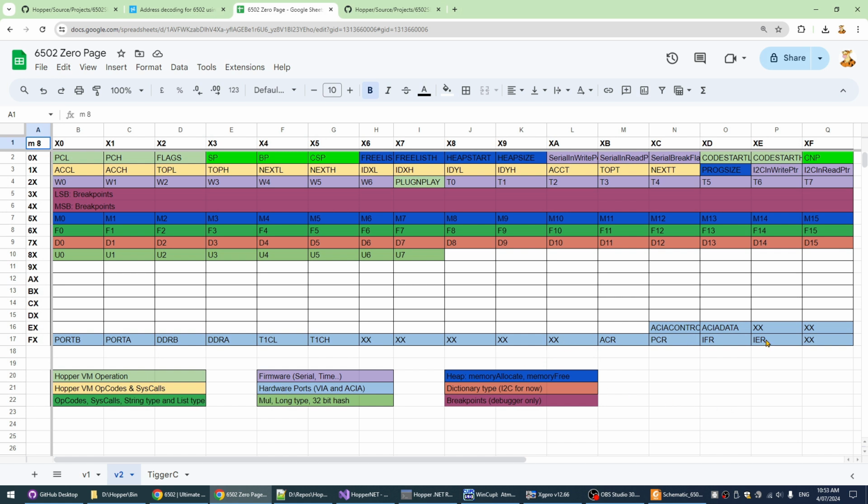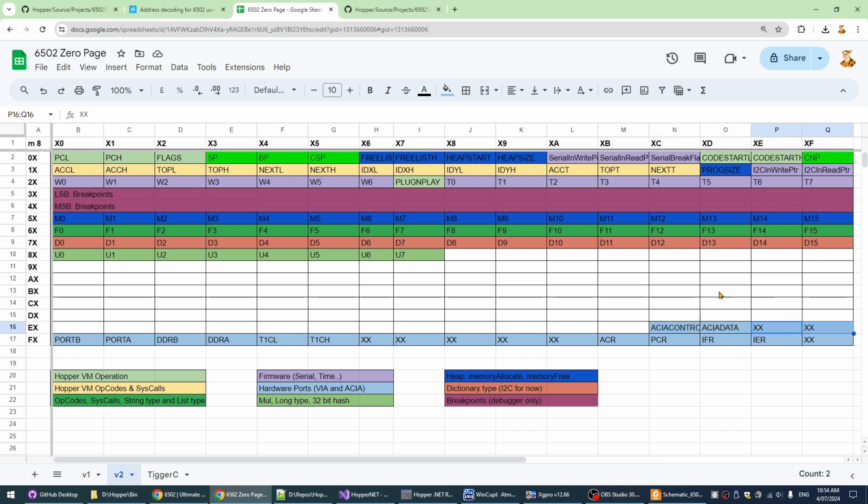So this light blue, this 256 cell grid is the map of the zero page for Hopper. And the light blue ones right at the end is where I've mapped the serial and parallel ports to. And there's no waste, there's no unused bytes. You could say these two are unused on the right because my 6850 only uses 2 bytes. But if you're going to put in a 6551, you're going to need the other 2 bytes as well.